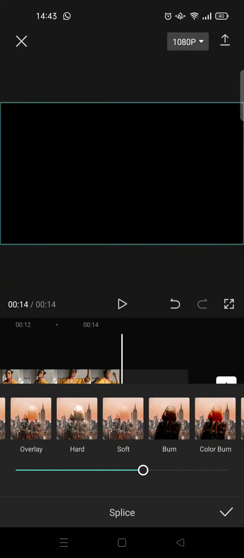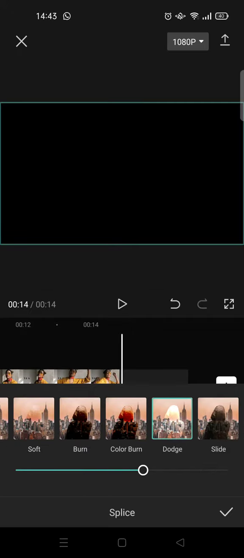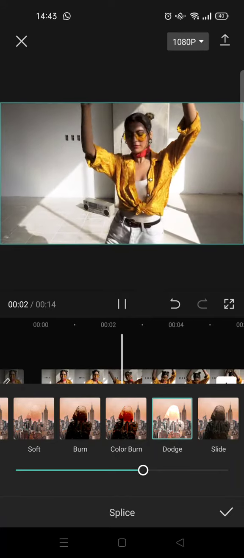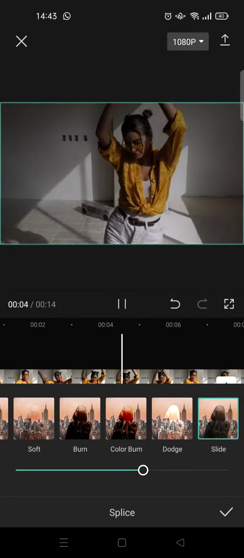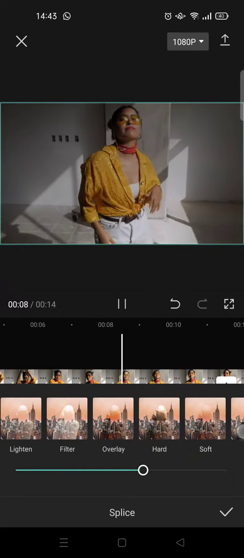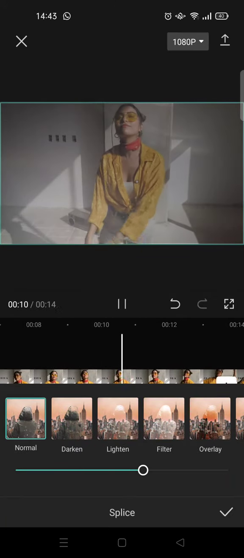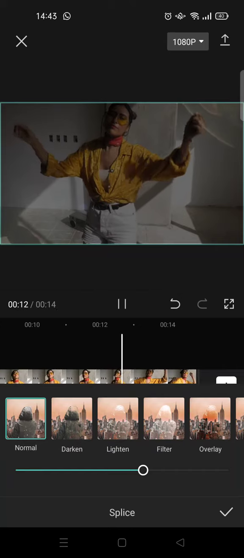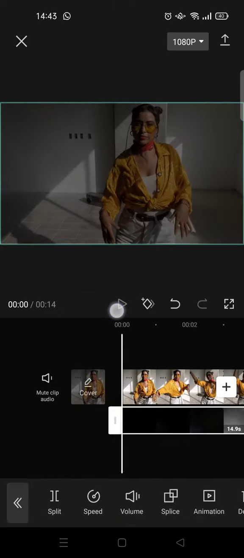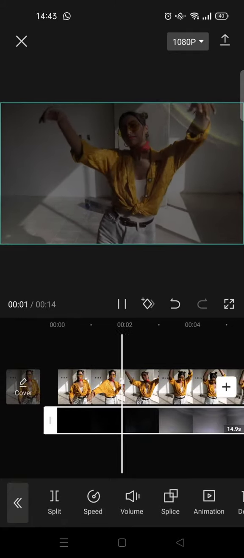For example, the dodge will be like this, or the slide will be like this, but personally I prefer the normal one and set it to like 60, and then click on the check icon, and here is the result.